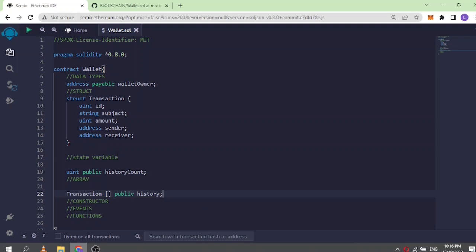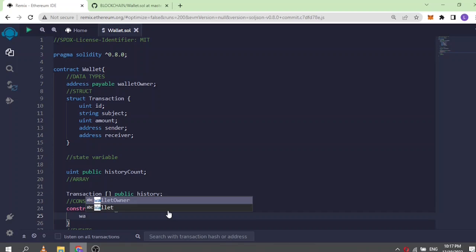Time to work with our constructor. Down here, I'm going to put my constructor keyword, constructor, then no parameter for this constructor. What I want to do here is make whosoever deploys this contract to the blockchain the wallet owner.